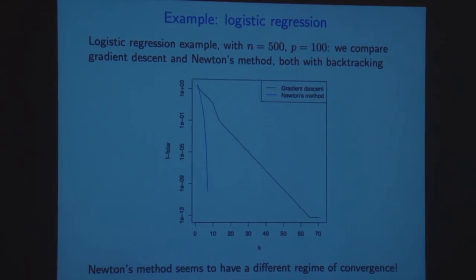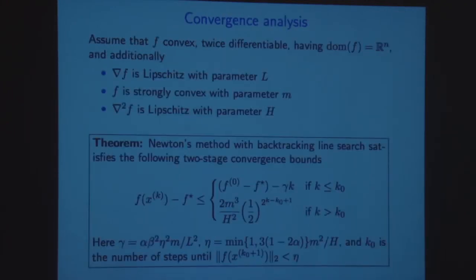So Newton's method, I think, in some sense, is favorable enough for problems of this size that that's the standard in software for generalized linear models, things like that. So it uses Newton's method. It's maybe a little bit more sophisticated than my implementation here, but they're really the same thing. So I'm just going to state the convergence result, and then we'll take a short break after that, and then we'll come back and work through some of the elements of its proof.